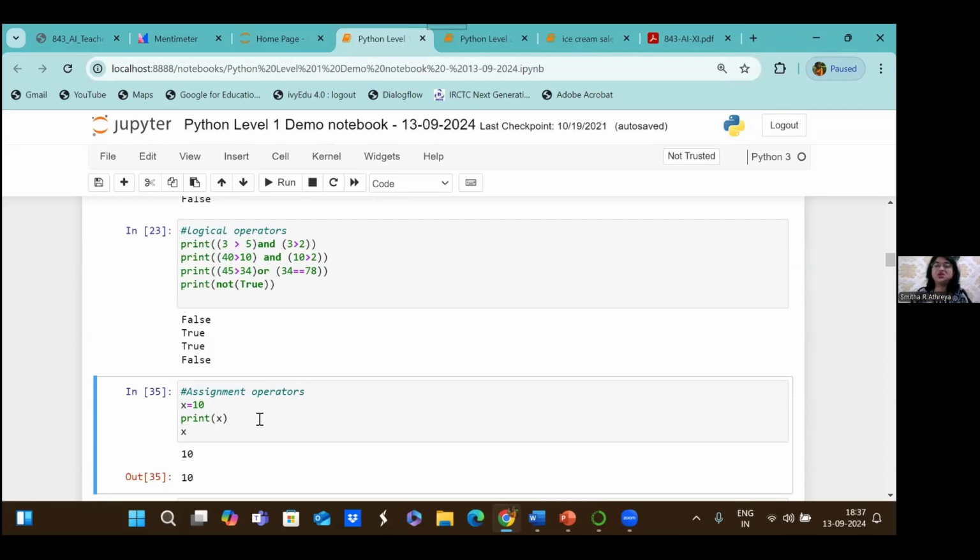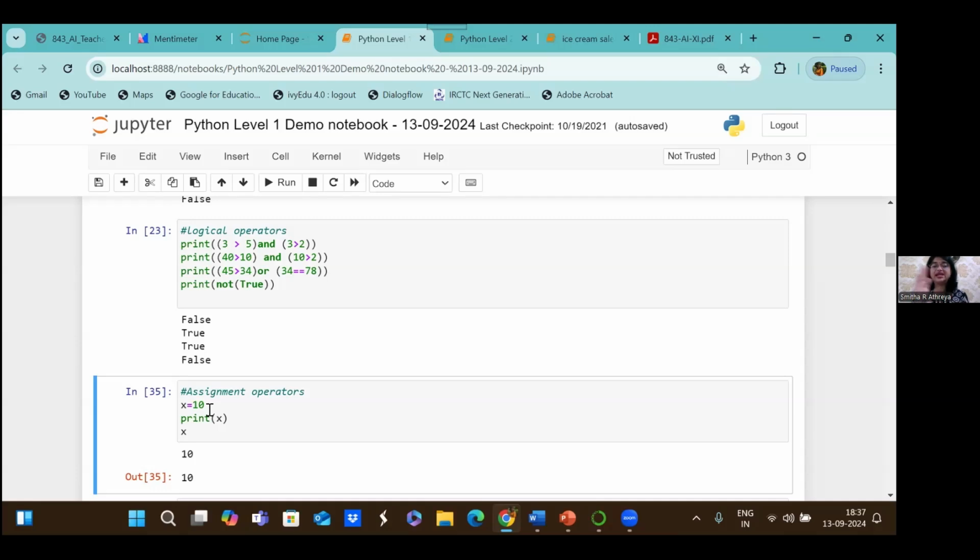Next type of operator that we are going to discuss is called the assignment operator, which is the equal to sign. Do not get confused with the equal to sign of mathematics. In mathematics, equal to sign means we are checking whether LHS is equal to RHS or not. But here, the equal to sign is called the assignment operator. Now, what is the use of the assignment operator? Imagine that X is a box. Inside X, I want to put something, that is, I want to store some value inside X. In that situation, I have to use the equal to, that is the assignment operator.